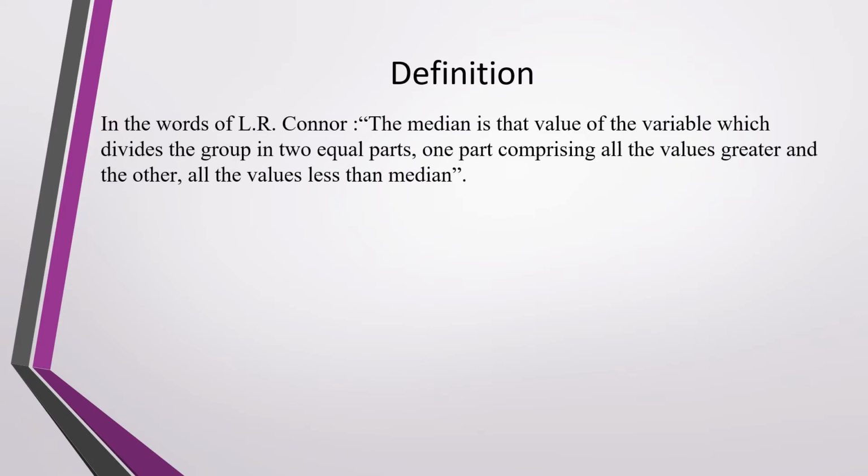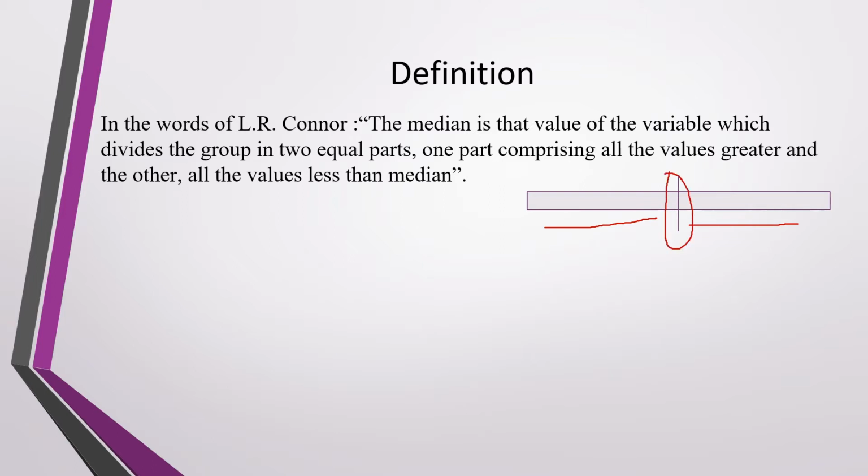In the words of L.R. Honor, the median is the value of the variable which divides the group into two equal parts. So, it is dividing a variable into two equal parts where one part comprises all the values which are greater and the other part comprises the values which are less than the median value. Okay.